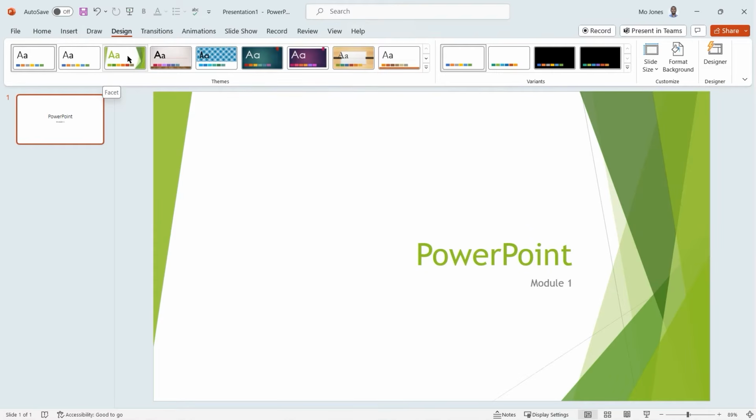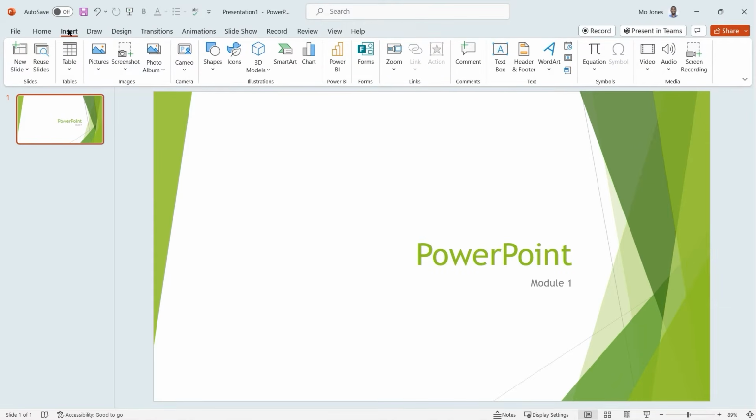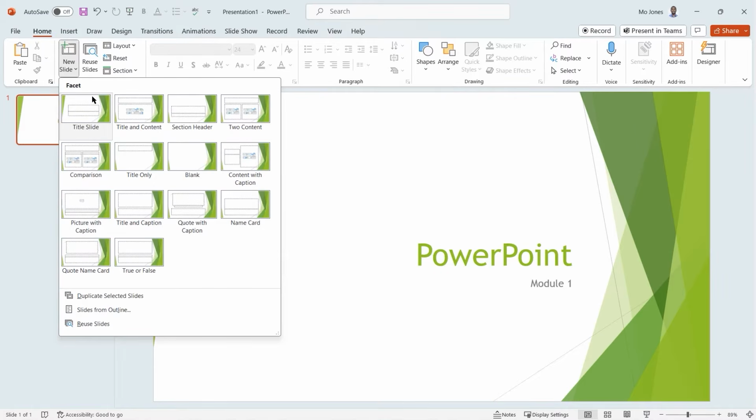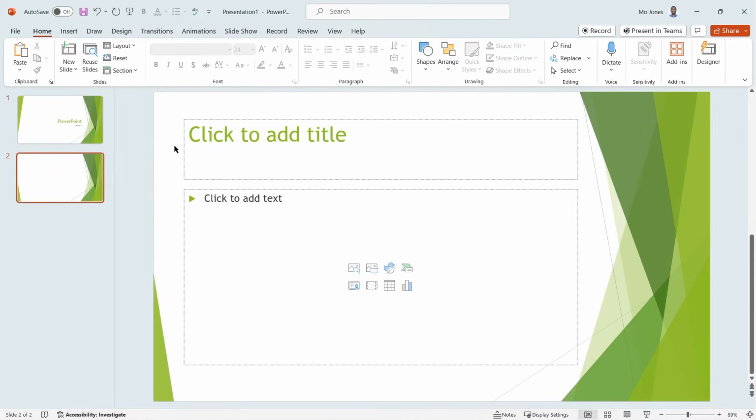Here's the first one, Facet. So we can see it adds some, I'll go ahead and actually click on there. So we can see, kind of add some details in here. Let's go ahead and insert a slide as well. So let's go ahead and insert a new slide. Now, take a look at the different slide layouts that are available. Remember, originally we had 9, now we have quite a few more here. So each theme will have their own kind of special layouts that you can use here. For example, this one has a name card that we can use. Let's just add a title and content.